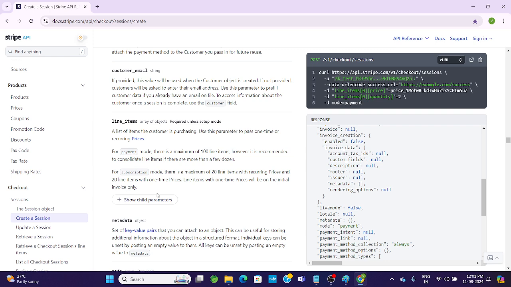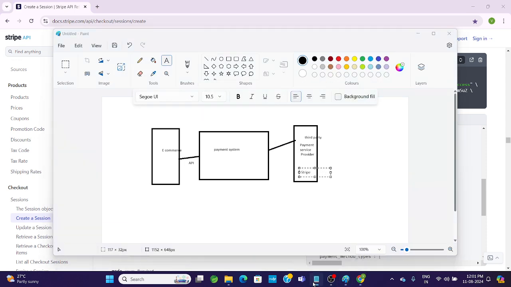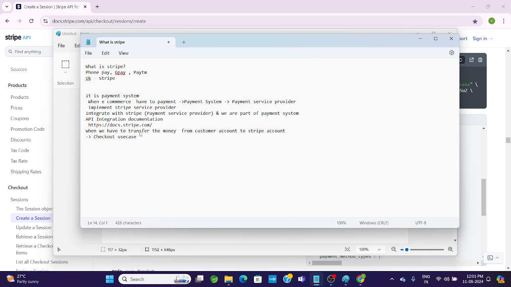Let's see how checkout works. I will explain step by step. So the first step: when customers are ready to complete their purchase, your application creates a new checkout session.